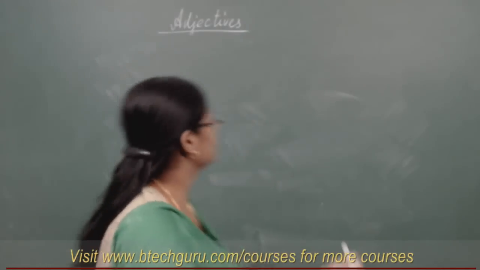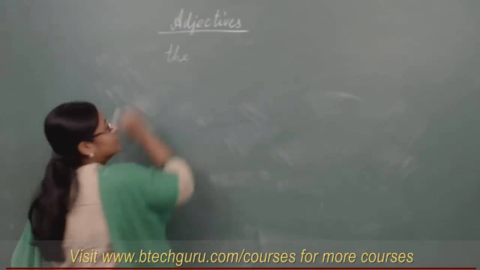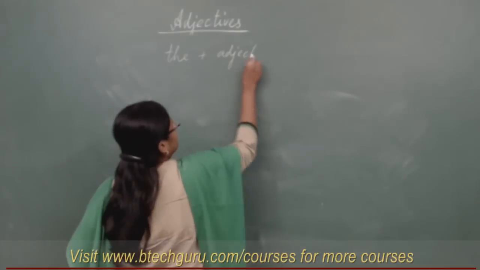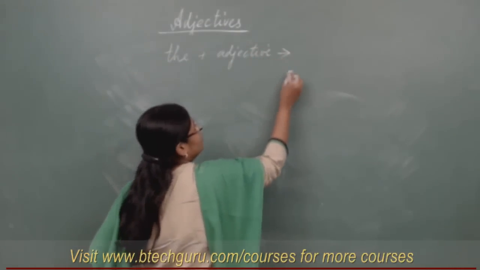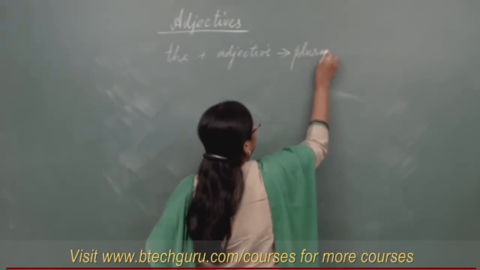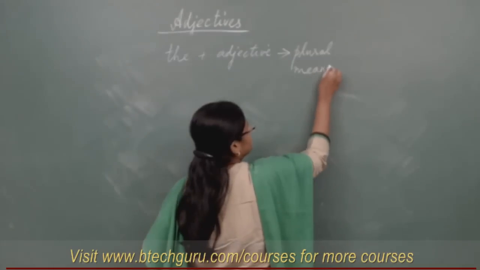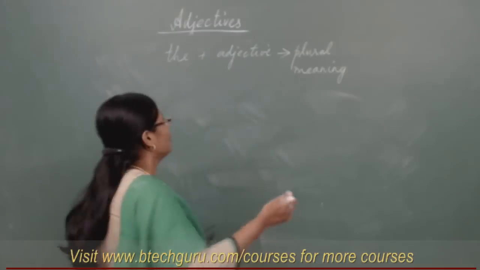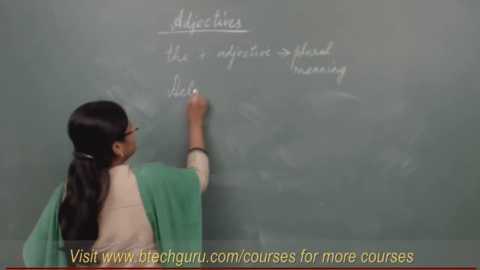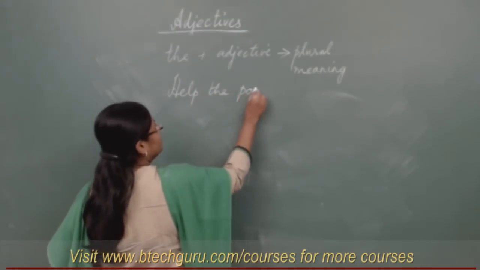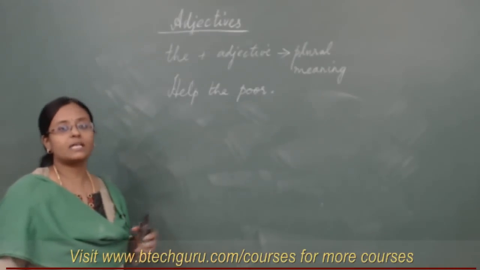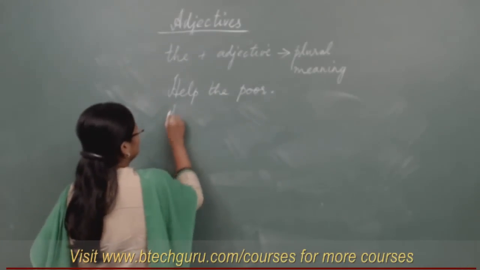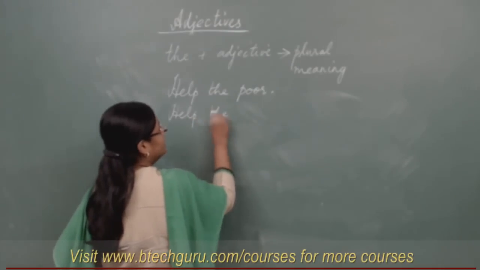Then we have, when you add the word the to an adjective, sometimes it gives you a plural meaning. Have you come across such usage? When I write the example, maybe you will know. See, this is a common sentence. Help the poor. What does that mean? Help the poor people. Help the needy. Right? It means help the needy people.